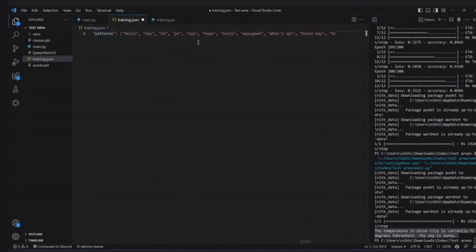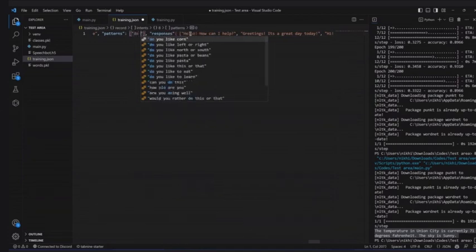Now, in this parent dictionary, there is a patterns list and a responses list. Patterns is a list that contains the things that the user could say, like a trigger, basically.